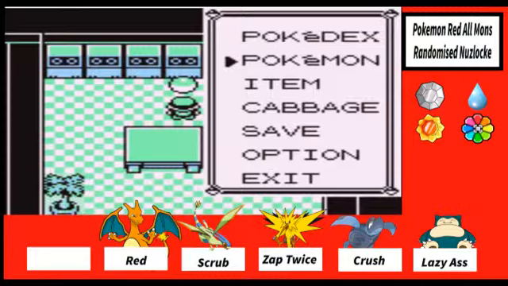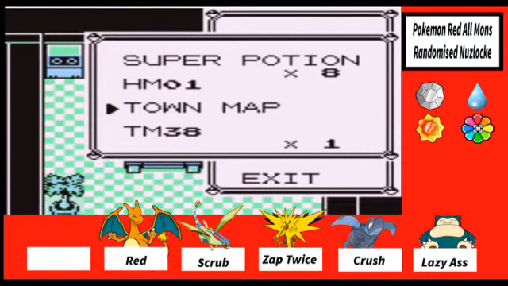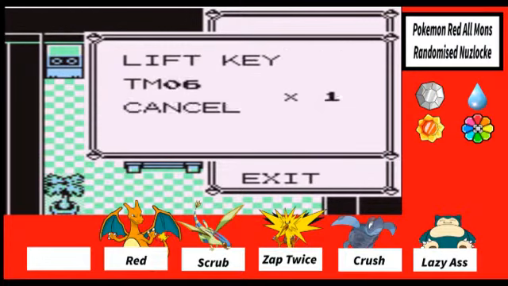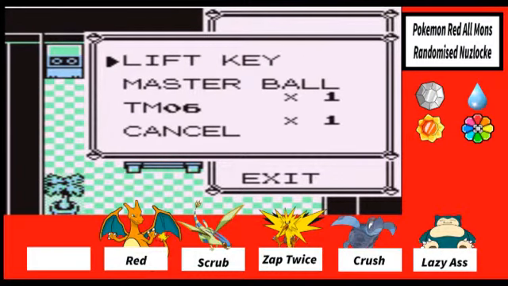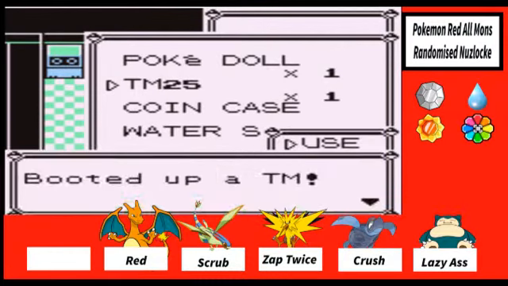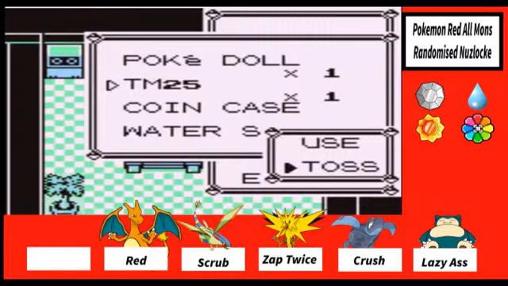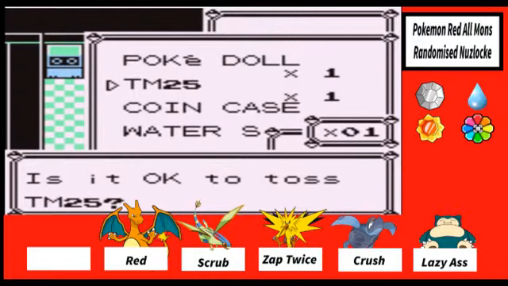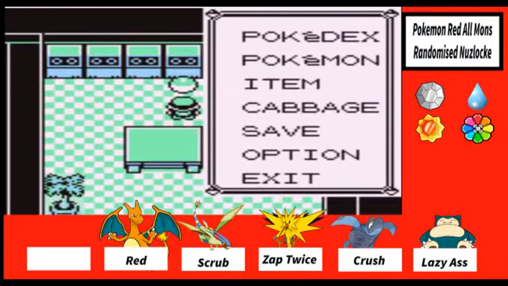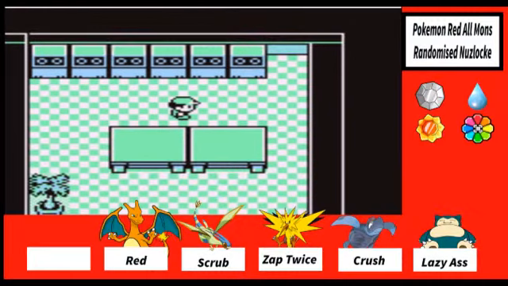No more room to types. My god. Right, I'm getting rid of... What TM is this? Spike Cannon. Yep. Let me toss this real quick. Yes. It's the Silph Scope. Yes, Silph Scope. Right, well, now we can leave this place.